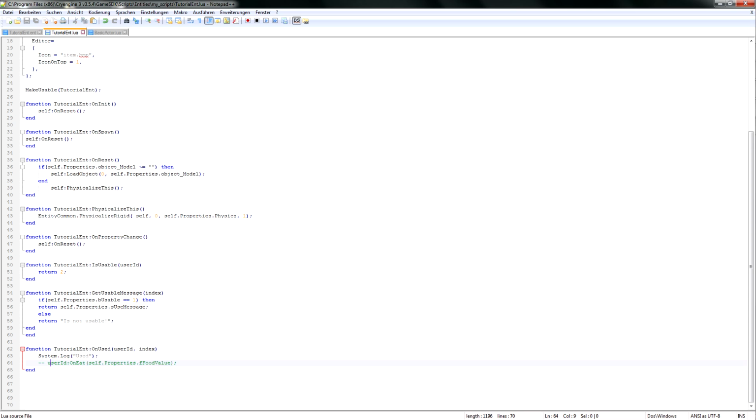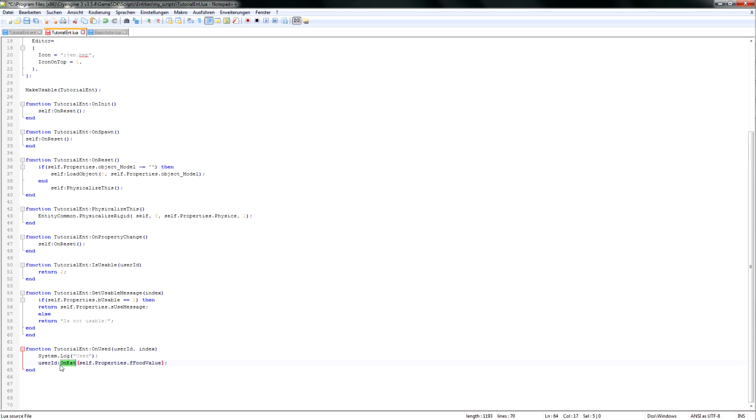So this is not a comment anymore. Now on used, the method gets the user ID from the current player who used this entity, who presses F, and then with this user ID we can call the onEat function in basic actor, because the user extends, or is an object from the basic actor.lua file.